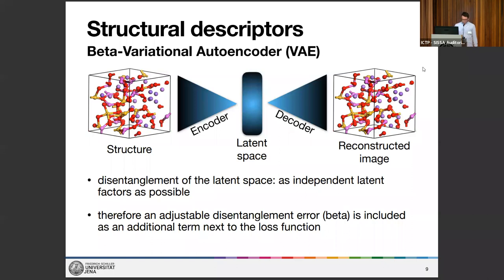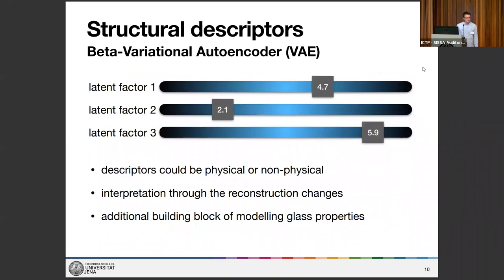Since throughout our data pipelines from the simulations and the experiments, we expect to have a very dense input space, we expect to have continuous latent factors, which are very exciting in our opinion, because we can then attribute these latent factors to some kind of properties. As of right now, since we are in the process of doing this, we don't know if these latent factors are physical or non-physical, but either way, we're looking forward to having some kind of unbiased insight into the glass structure and finding some way to create maybe some generative model or some preview throughout our glass systems.